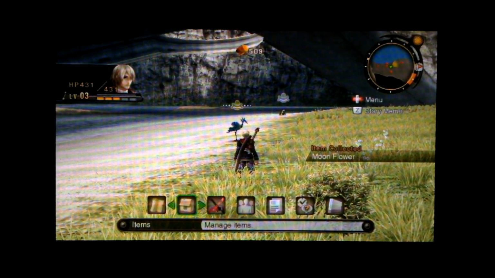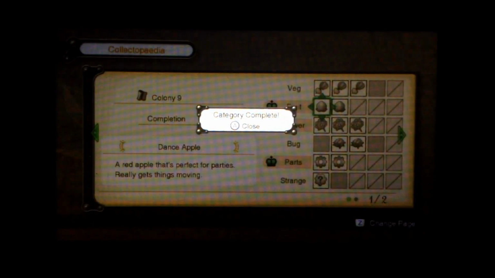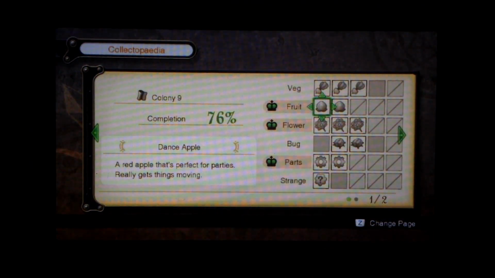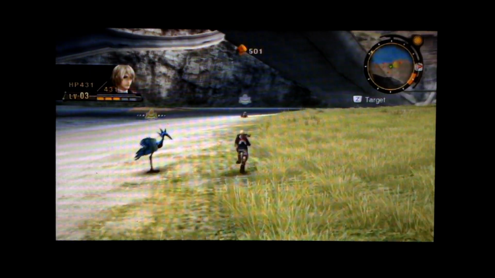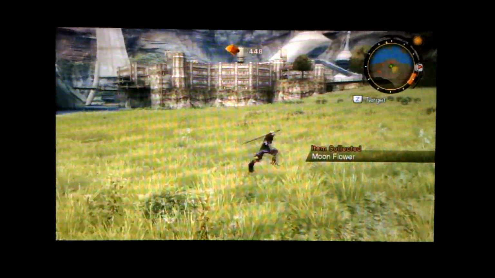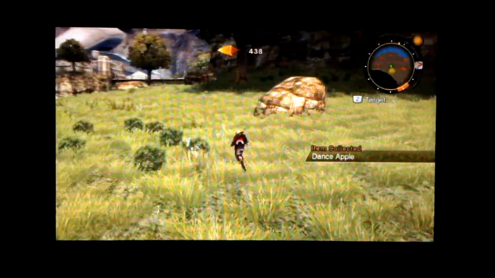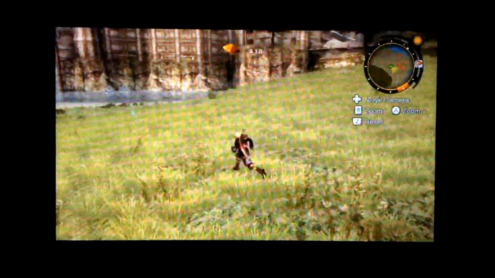And yes, we discovered Anti-Air Battery 1, which is why I came down here to this beach. And we picked up a dance apple. And for completing the fruit category, we get Agility up 2. Okay, that's nice. Yeah, the strange collectibles are things that are named by party members, basically. Or people that you've met. As you can tell, or in our case, people that we have not met yet, because we're not that far into the plot.